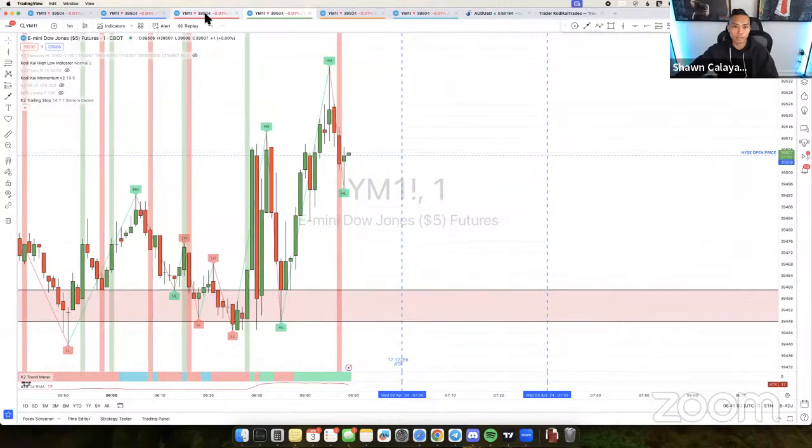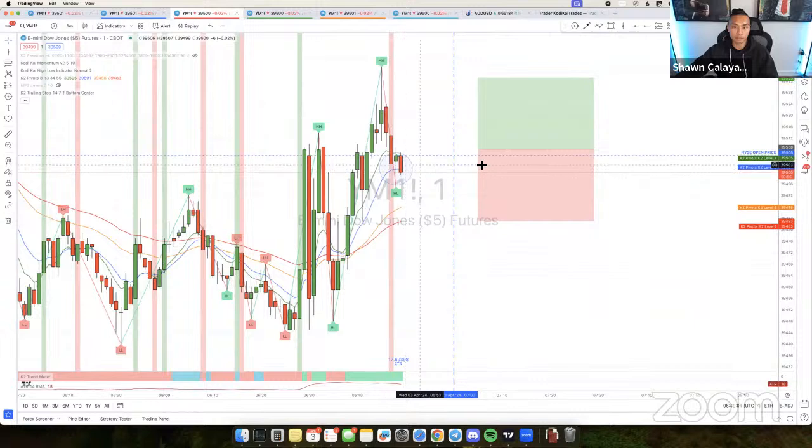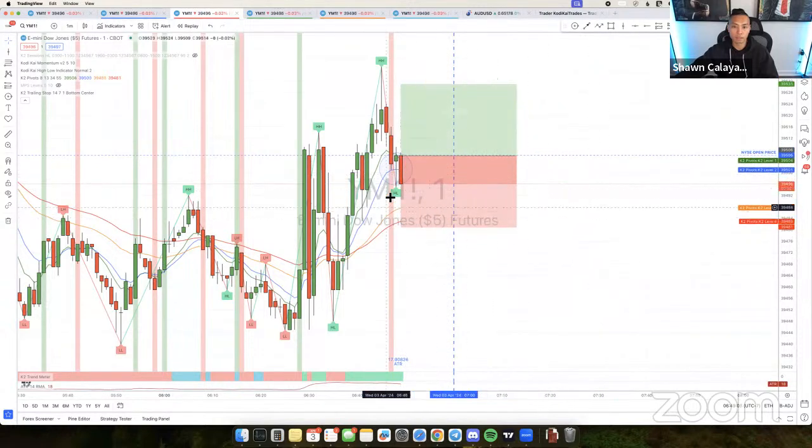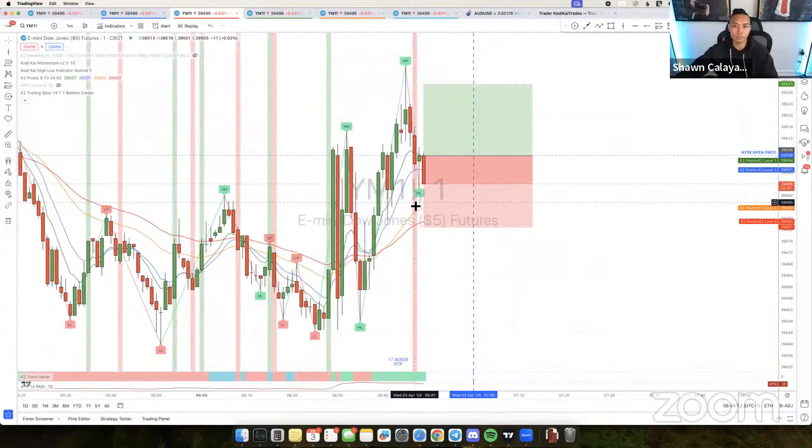We'll see if we get a double body at some point to ride it back up, but right now we just don't have anything. Okay, so here's the PRB, guys. The PRB is running right now. It's currently running in drawdown. Again, I'm not in this position, but I'm just marking it up for you guys here to see.